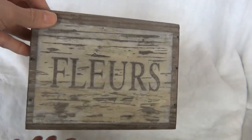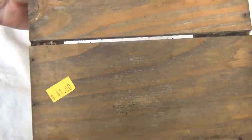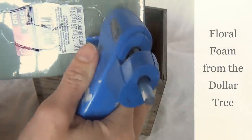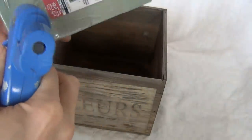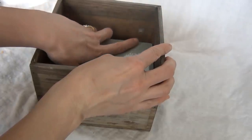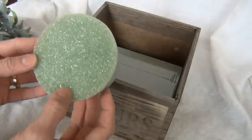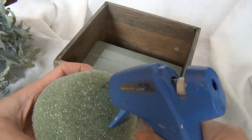For the last DIY, I started with this thrift store find, which is perfect for my French country decor style. This wood planter box was a steal for only a dollar. I glued this entire pack of floral foam from the Dollar Tree to the bottom of the box, and I left the plastic on to keep the pieces together and to allow for easy removal if I decided to change it out later on. On top of that block of floral foam, I added this harder foam to add height and to create a platform for the centerpiece.